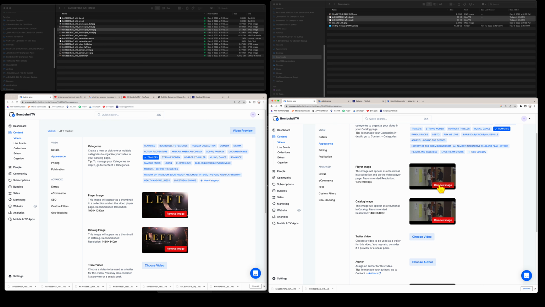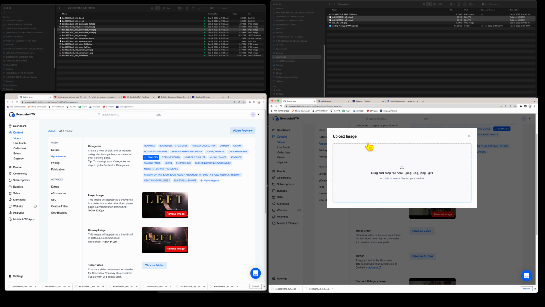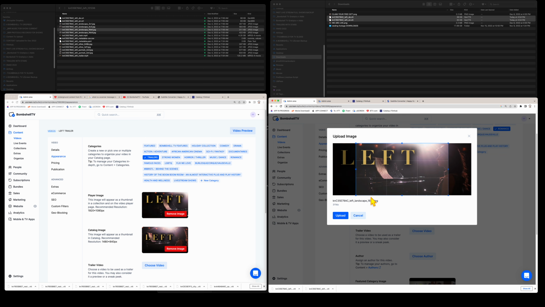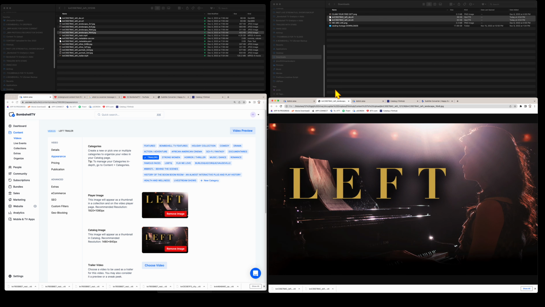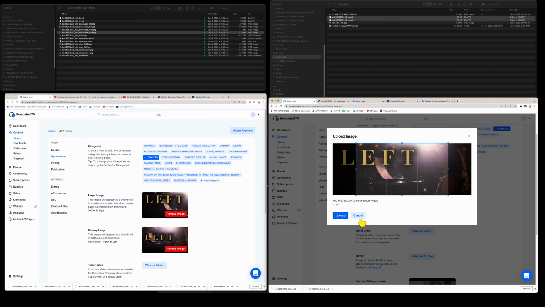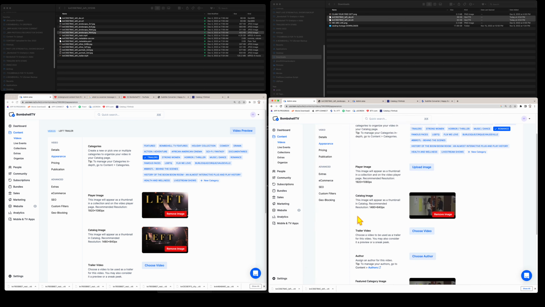All right, so now what do? We're going down, and we're going to get the player image. So I remove the image, hit upload image. We find that 16 by 9, and since it's already there, it's easy. I got the 16 by 6, so I messed up. Let's see what happens if I put the 16 by 9 in there. Will it overwrite it? Nope, it will not. So I screwed that up. So we're going to hit cancel, upload image.